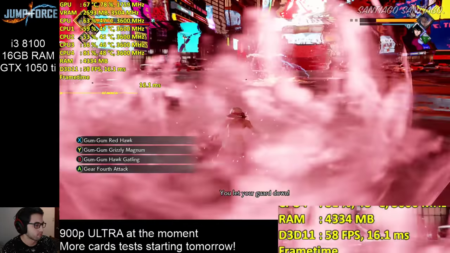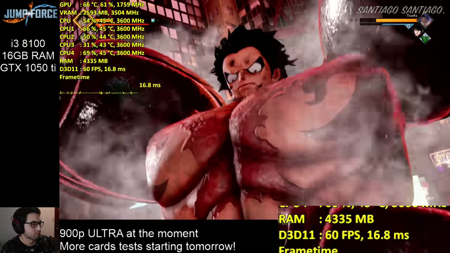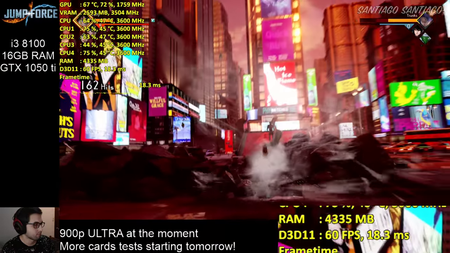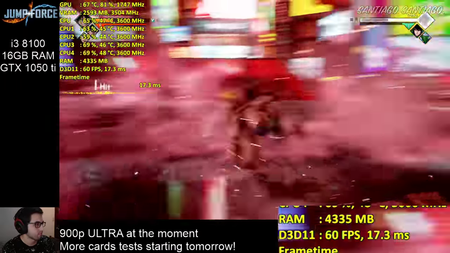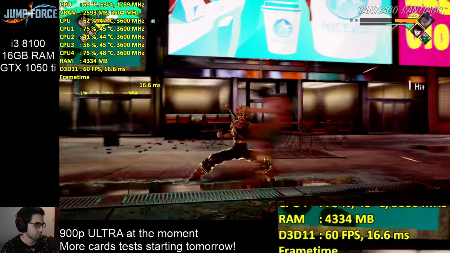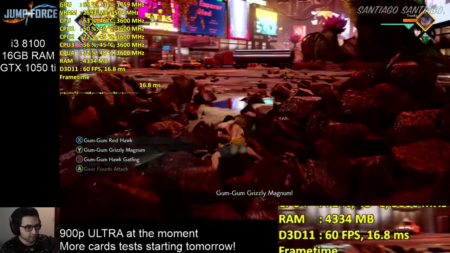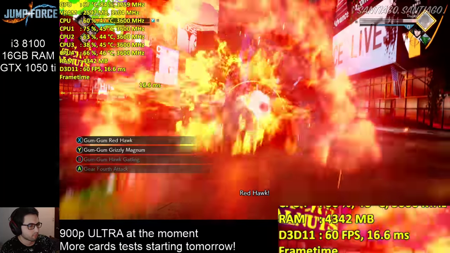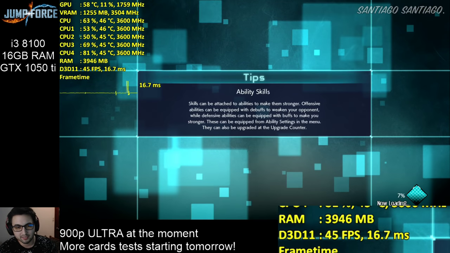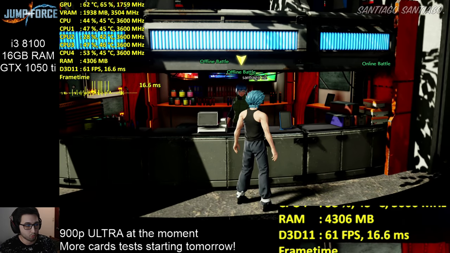Come on. Let's see what happens with this. Okay. Still over 60, good. That was pretty cool. Okay, come on. Okay, one more attack and I'll be back into the options menu, guys. Okay. So let's go back into the options menu. I have to exit the match in order to do that. Do you have any problems with a new NVIDIA driver? No, I'm using the latest one and it's working just fine.